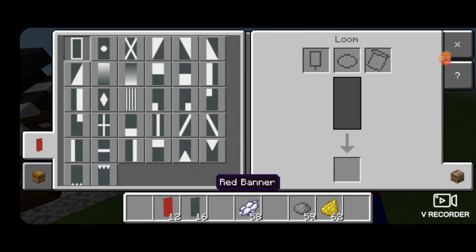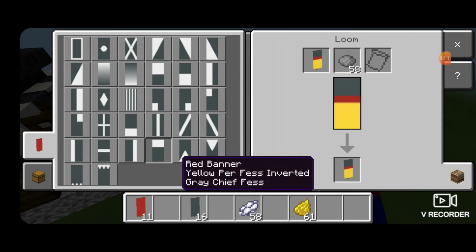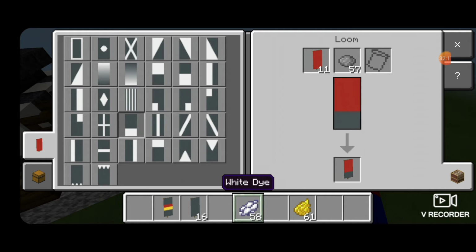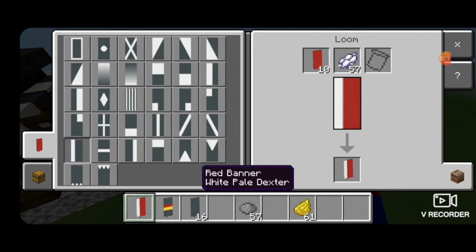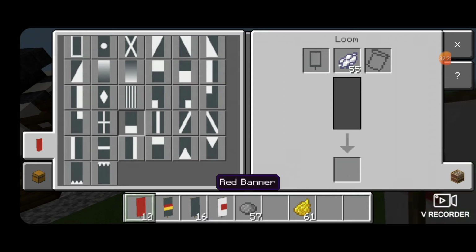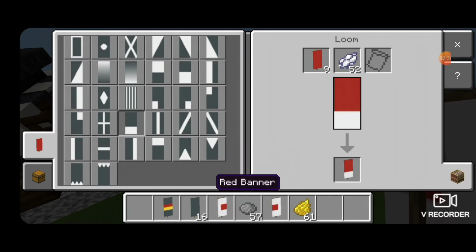Now we need to make some banners, so get out a loom and come into it. We're going to use a red banner with yellow dye, make the bottom half yellow. Then switch to gray dye and put a horizontal on top and a horizontal on bottom. Now switch to a red banner with white dye, vertical on the left, horizontal on top, horizontal on bottom. New red banner, vertical on the left, horizontal on top, horizontal on bottom. New banner, horizontal on top, horizontal on bottom.